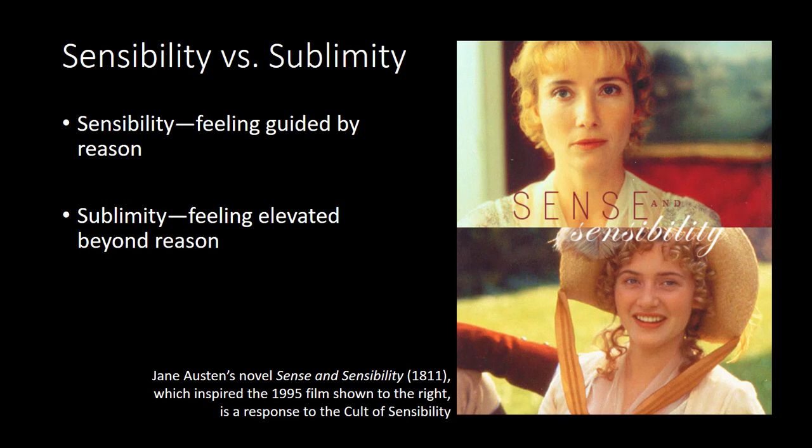As mentioned earlier, the Romantics emphasized feeling, and these feelings can be mapped out on a spectrum, with sensible feelings being on one end and sublime feelings on the other. Sensibility can be understood as referencing one's sensitivity to beauty, and thus sensitivity to feeling and morality. The theory around sensibility is that humans are born with a sense of the beautiful, which, when guided by reason, can be used to understand the good and the true.